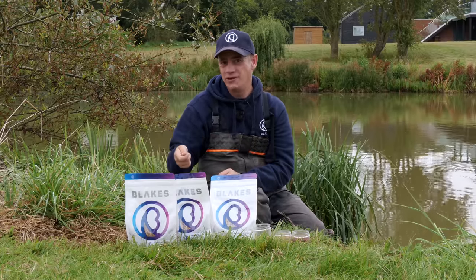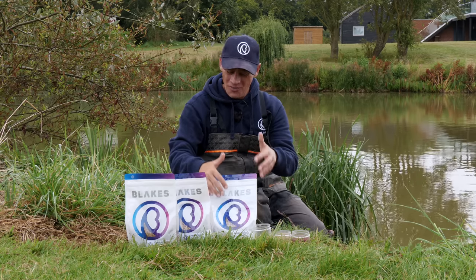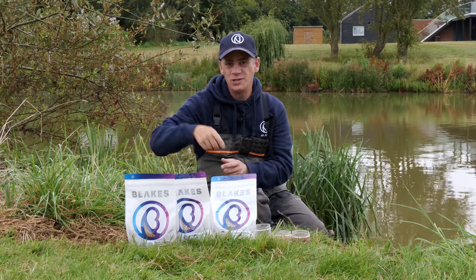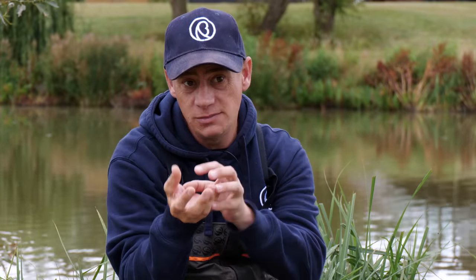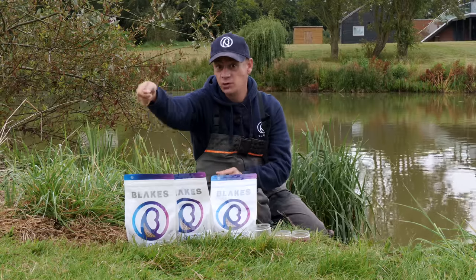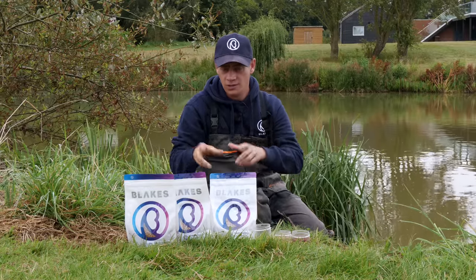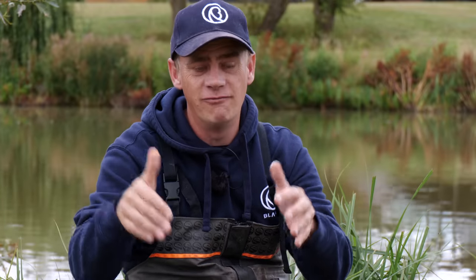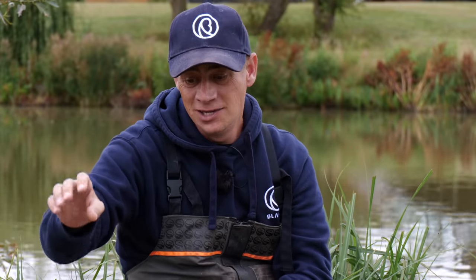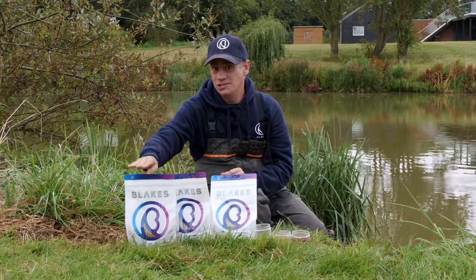On a lot of those lakes they're quite small, so you don't have to fish and feed very far. But you're going to have lots of fish in your peg eating. At that type of venue I wouldn't really want to feed 8mm — say I feed 10 pellets twice, I'd have a lot of feeding fish. Whereas 10 8mm might be 50 or 60 4mm. By feeding 50 or 60 4mm and then chucking my bomb into it, I've got loads of smaller particles keeping volumes of fish feeding. That's when 4mm really comes into its own — normally warmer months, lots of fish feeding, and when distance is not that important.